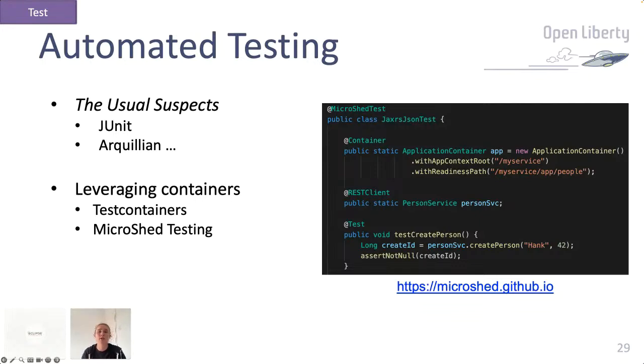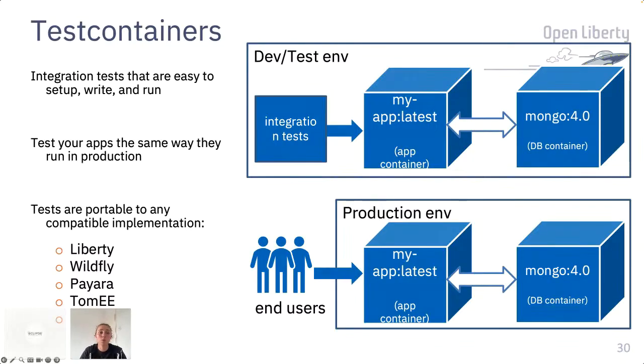And we can use various different technologies and open source tools for this, one of which is Testcontainers or MicroShed Testing. MicroShed Testing is essentially an implementation of Testcontainers. So under the covers, they're sort of doing the same thing. Testcontainers allows us to leverage containers to effectively test our applications. The way it works is a little bit like this. It really focuses on those integration tests.